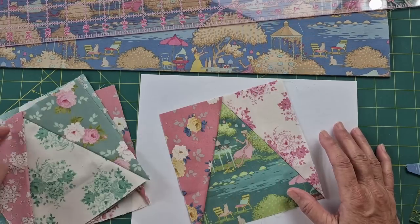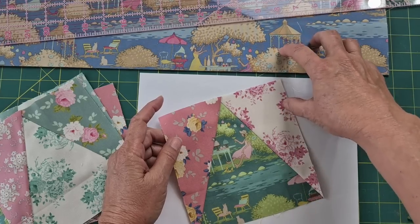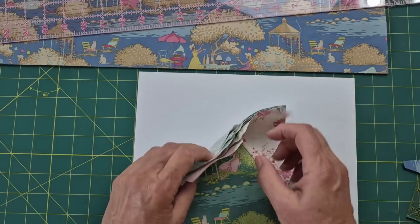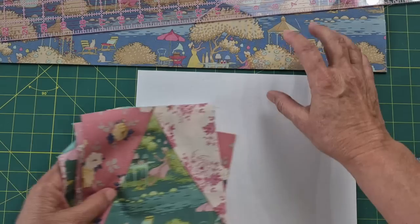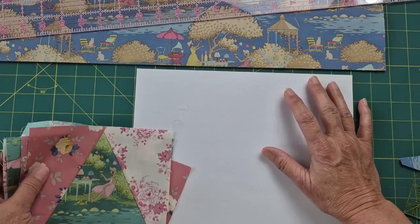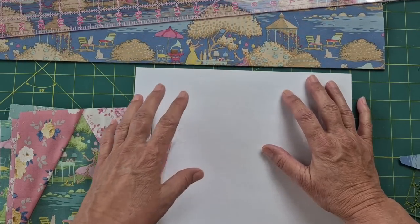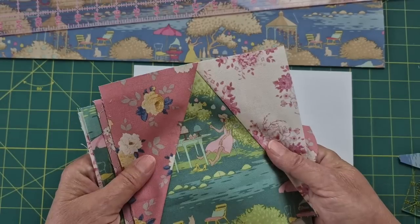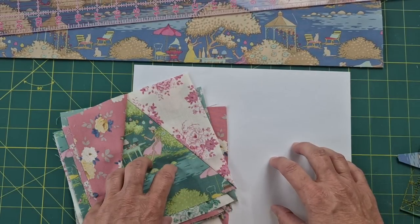Because I'm having 4 individual piles of each fabric. So I have 7 fabrics, and I'm going to cut the pattern 4 times. I take one of the stacks, and I do them all with the same color within the group. Then I'll take another one, and I'll mix one of the others, because there's basically three sets. There's the pink, there's the blues, and then there's sort of the golds. And I want to mix them up, but I also want to have some that are all within that same group of fabrics. And when I get this done, I'll show you what I mean when I've got all the fabrics laid out. I'm so excited.